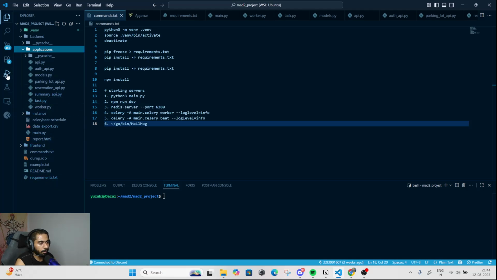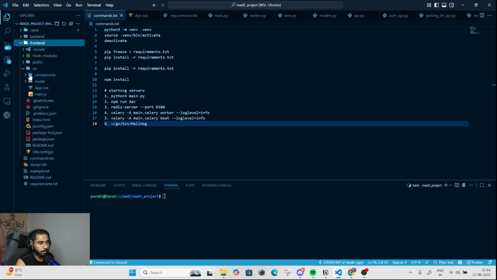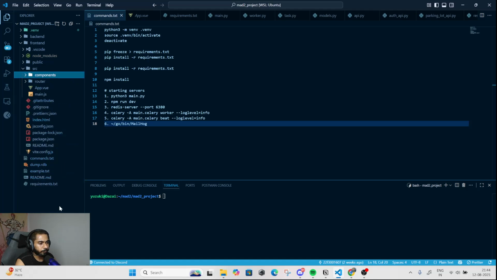We have the main file, and yeah, that's the overview of the backend. And the frontend has router, app, normal sort of things. And finally we have components as well. So we have admin and user dashboards and other things related to it. So yes, that is it.